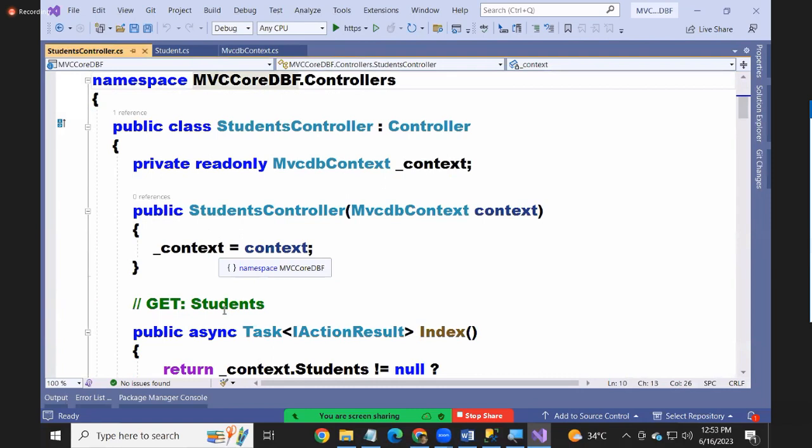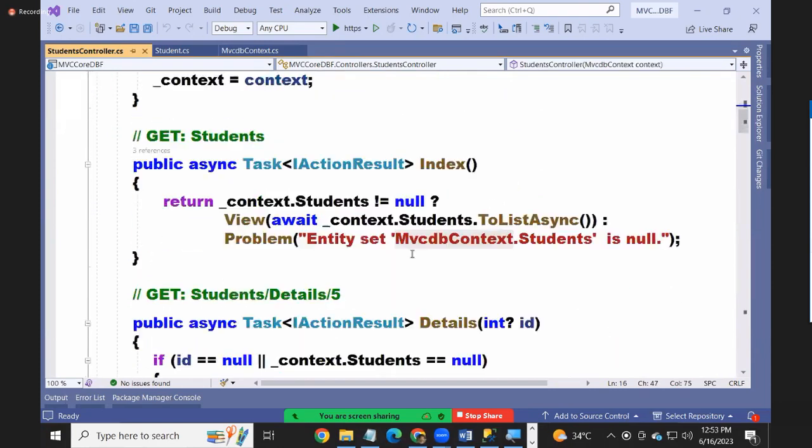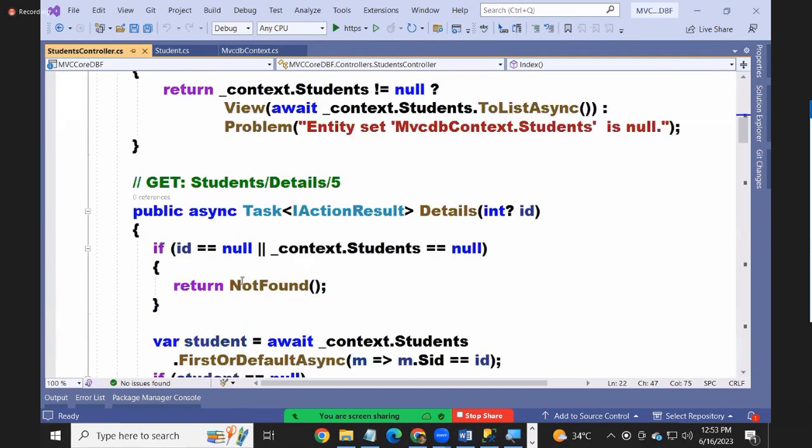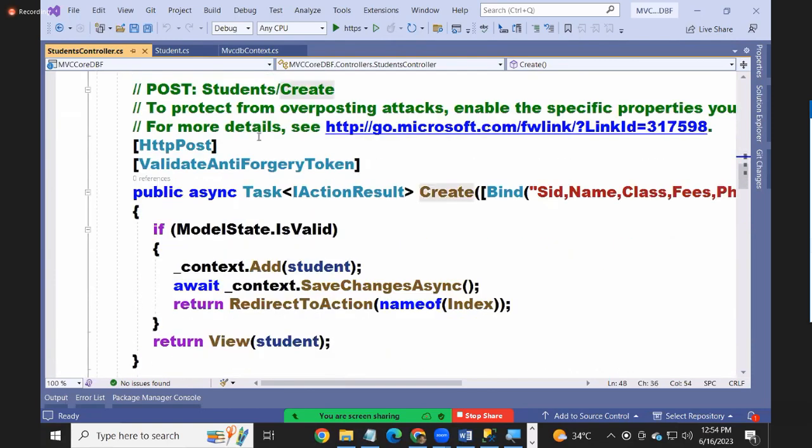Generated, guys, using dependency injection again. Watch. The context class is introduced here in the form of a dependency injection. And do the same thing you've done in your code also. Go and check it out. Next, get method, index. Okay, it is going to get the values from the appropriate place. Next, details. Details is single record. Next, create. Create means insert. This is create get and create post.